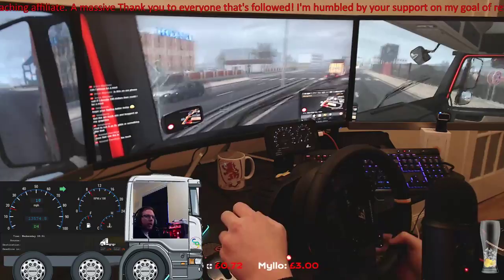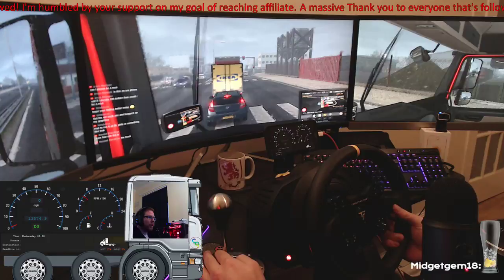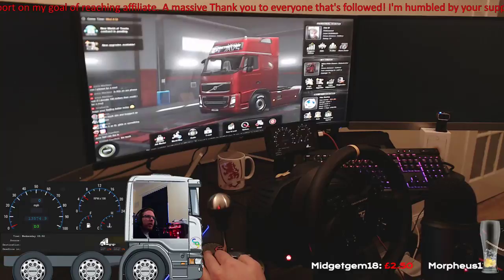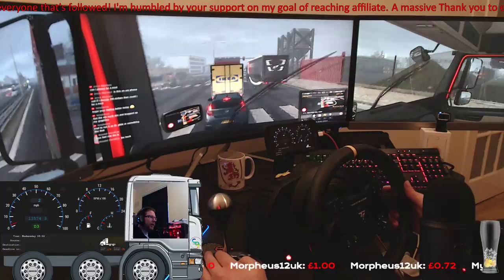How fast is the truck? It's limited to 55 mile an hour, so I couldn't tell you how fast it is. It has 750 brake horsepower right now, so I'm imagining it'll easily hit 100 mile an hour if I took the limiter off.